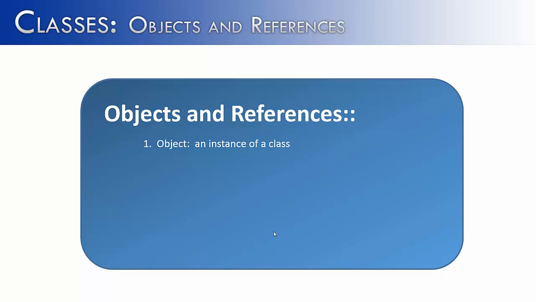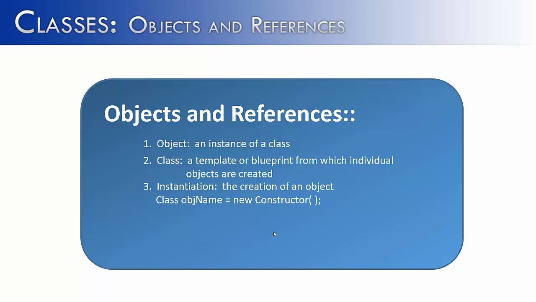To sum it up, an object is an instance of a class. And that definition doesn't make sense unless you know what a class is. And a class is a template or a blueprint from which individual objects are created. So an object is a concrete example of an abstract idea of a class. So you say, hey, this is what a possible person could look like, and the object is the actual implementation of that idea that is a class. Instantiation is the creation of an object, and it always follows the same format. The class name, object name, the keyword new, and the constructor. And as I said earlier in the video, the constructor will always have the same name as the class. So when we constructed an object of the person class called Sally, you'll notice that the word person is in two places.